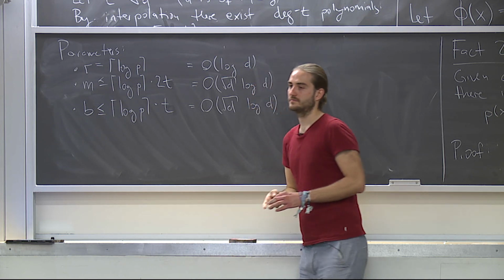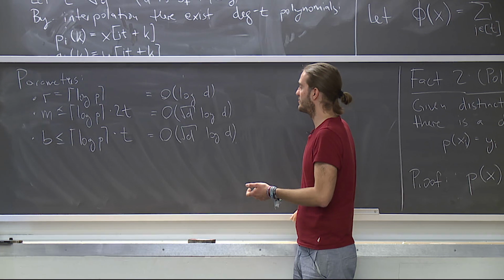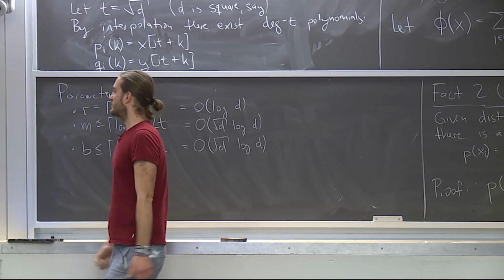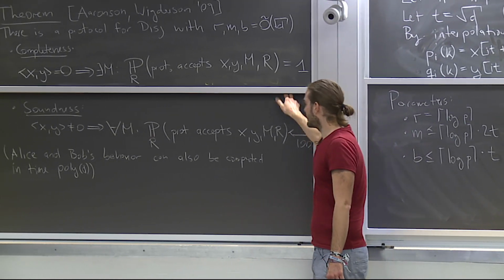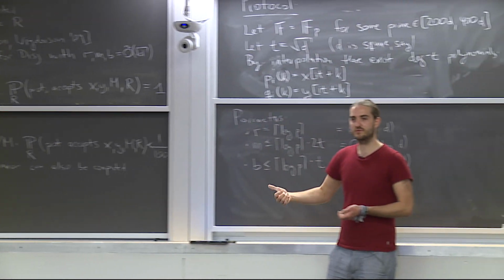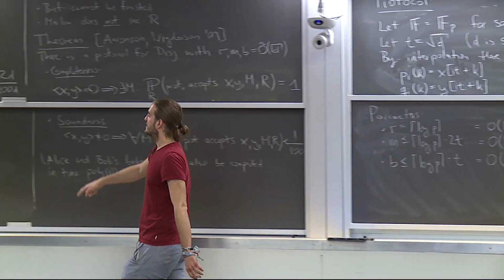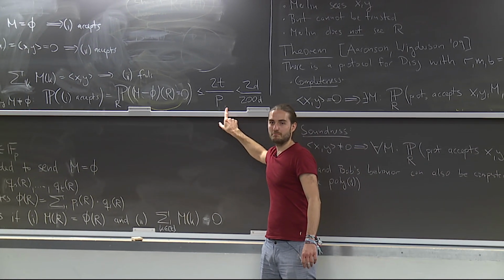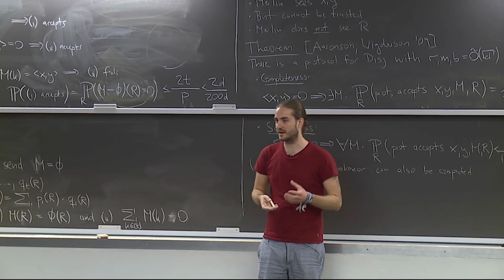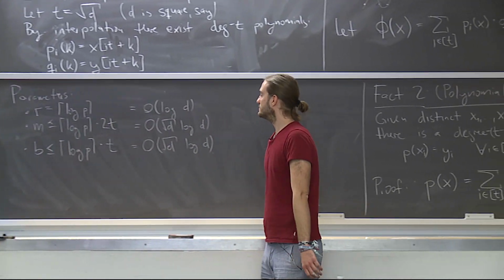Okay, so you can see there's even some slack in what the theorem is claiming, right? Actually, the amount of randomness is much smaller than root d, just logarithmic. Also, I've said this before, if you think about these parameters very carefully, the gap actually had a ridiculously small dependence in there. We wanted to argue that polynomial identity testing succeeds with some probability, so we wanted to have that p is sufficiently large. But p only has a logarithmic dependence in there. So you can actually make the gap much larger and still get away with it. But for simplicity and for our purposes, this is already sufficient. Good.